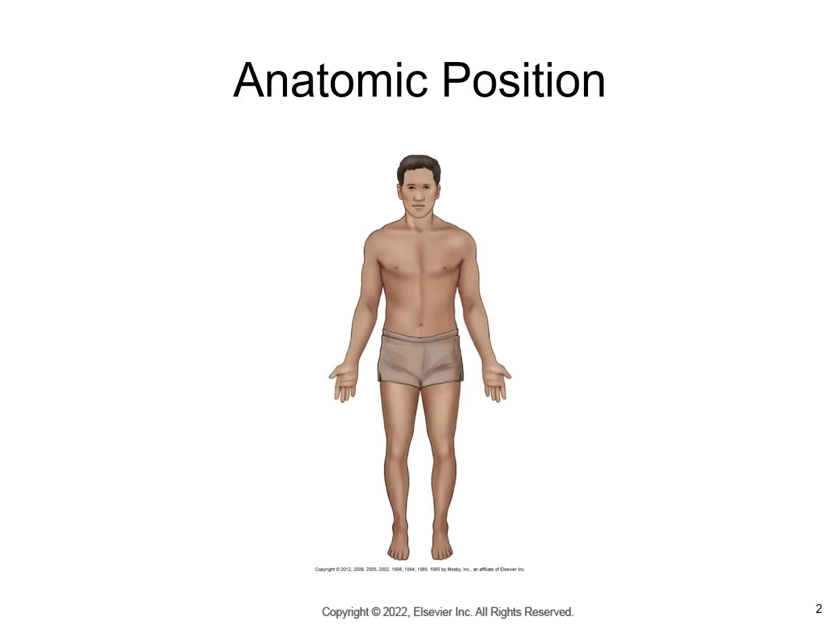Anatomic position is the position that all bodies will be in when we are describing them. So this is the way that the body should look. Standing, feet just a little bit apart, palms facing forward with the arms at the sides. It's extremely important that you always reference the body in this position, because if the palms are facing backwards, then you're going to have your medial and lateral sides mixed up, and then people aren't going to be able to understand what you're saying, or they'll think they do when you're saying something else.